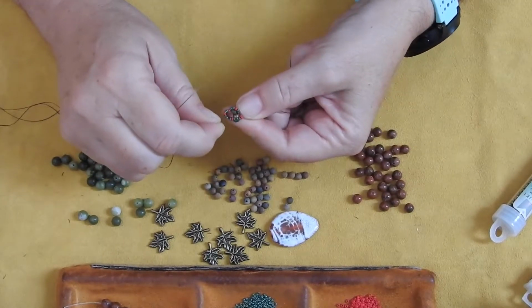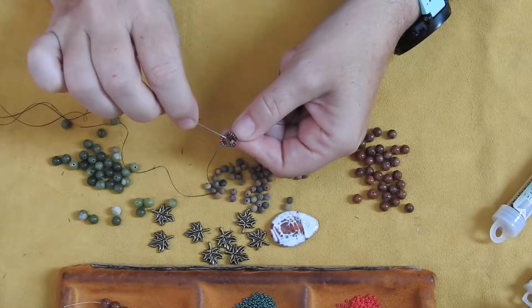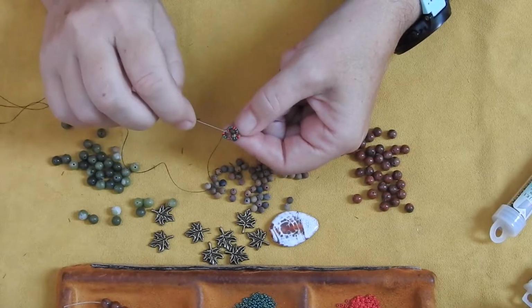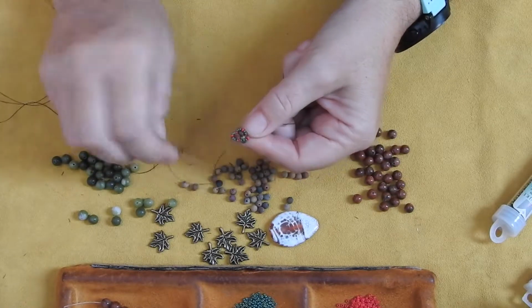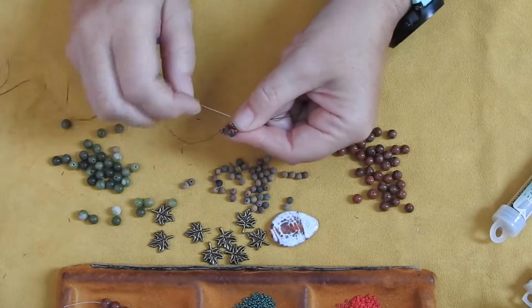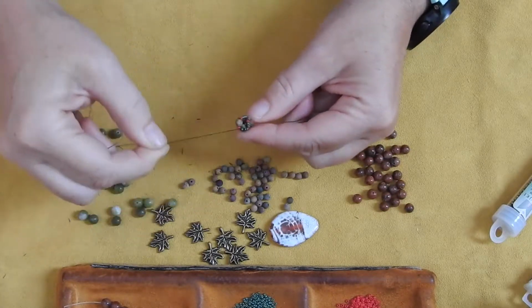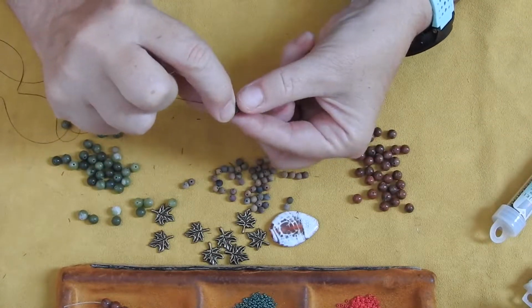So now what I want to do is there's the red beads on the first row in between the 4mm, but there's the red beads on the outside of those 4mm. So there's 1, 2, 3 of them. So I want to pick up my 4mm again, and I'm just going to go through the red ones only. And I'm going to keep repeating this same pattern over and over and over again. It'll make sense soon, I hope.